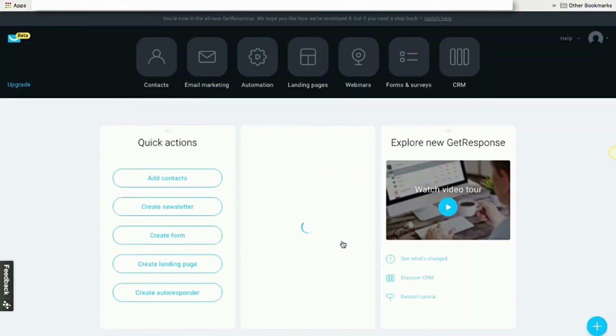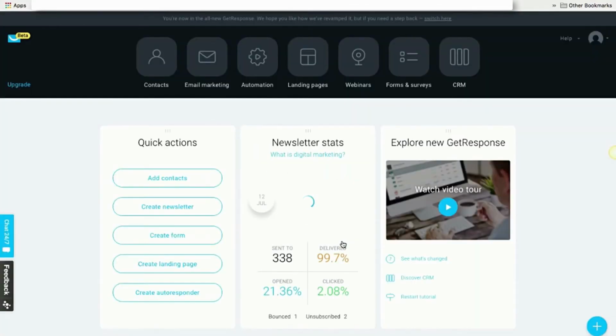It will load and it will show you the dashboard, which is right over here, which is a brand new dashboard within the GetResponse account. So let's suppose you are going through this entire video, and if you don't like it, you'll always find this switch button, which says that you can go back to your original version. If you're not comfortable with the new update, you can always switch back to the original one. However, I'm sure once you go through this video, you'll definitely like it.